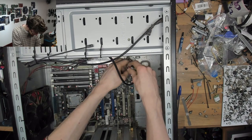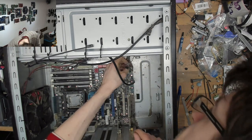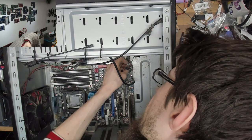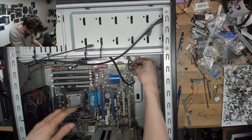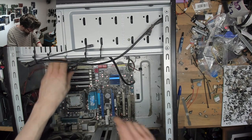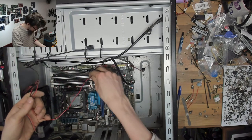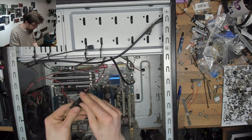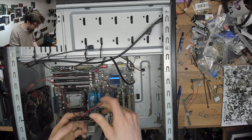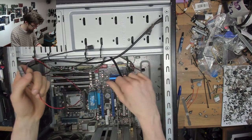Right, those front panel connectors. Yeah, those are okay. They can stay. Although, I don't know about the... that's a weird pinout on the front panel connector. Nah, whatever, it's an ASUS board. Huh. And these fans are all Molex connector, which is a bit annoying. It's quite an old case, this, so that's not surprising. We will be able to connect these back up, but that's all right.